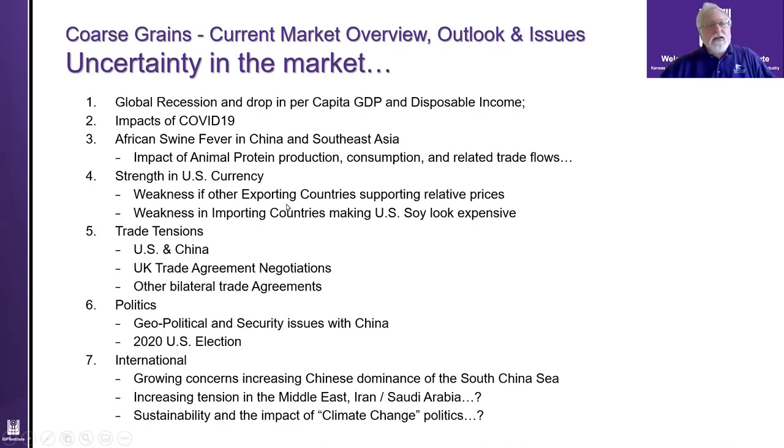Another key thing I touch base on is currency. The U.S. dollar has seen a bit of weakness in recent weeks, and that's actually helping the competitiveness of our exports. Longer term, I've got to be quite bullish for the U.S. dollar for a number of reasons, particularly with the global recession issue. So that's going to keep our dollar relatively strong, and all in all, it's going to make our exports a bit more difficult to compete into a lot of markets.